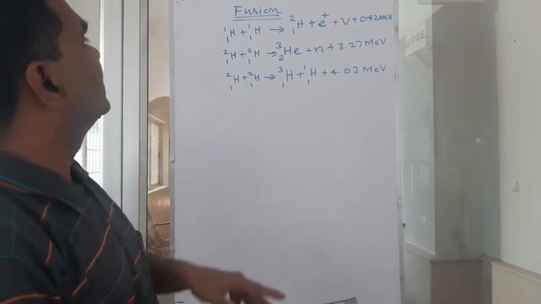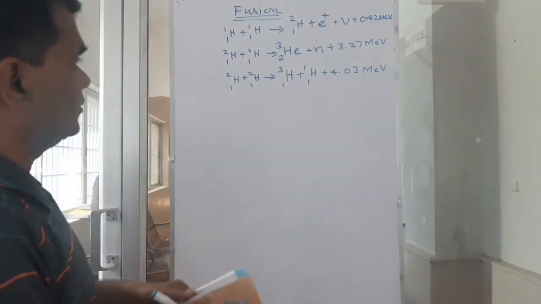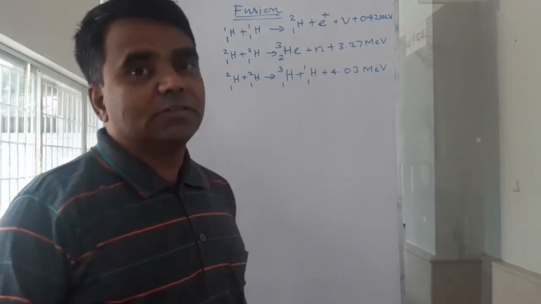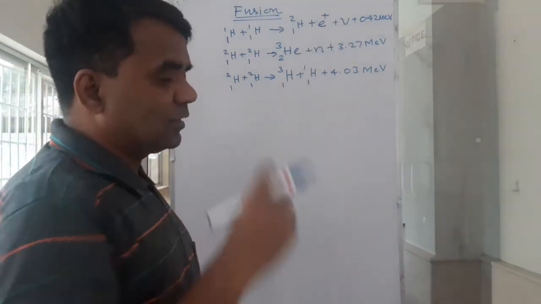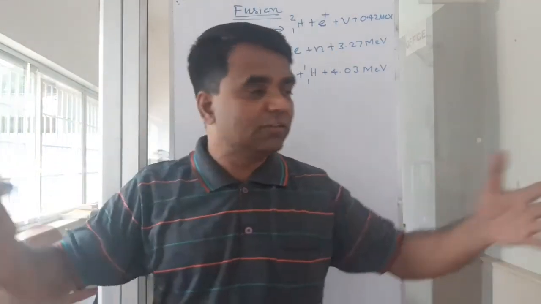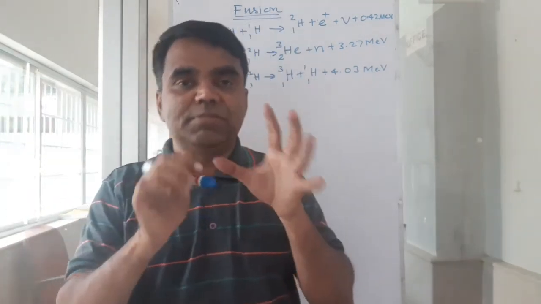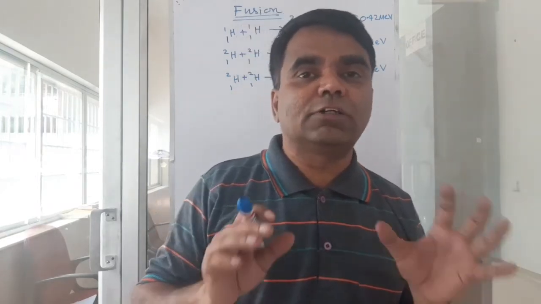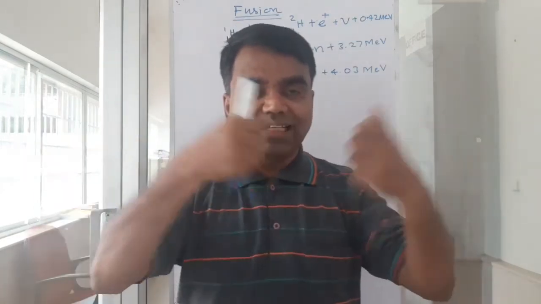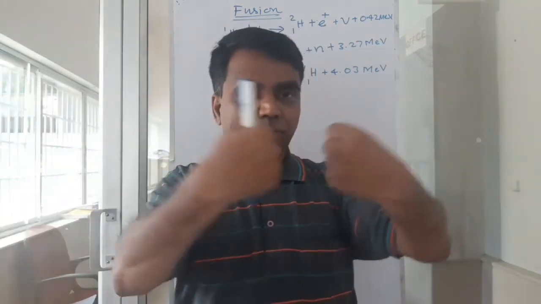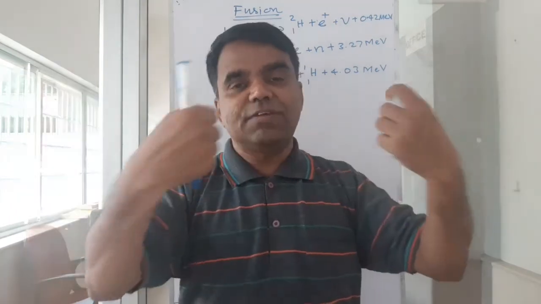You can see that two protons can come together to effect this. But notice this, how can two protons come together? They are going to repel each other, right? Suppose there are two protons here, then how can they come together first? We estimate that there must be an energy of 400 kilo electron volt for each proton, the kinetic energy, but they must have some speed to come together, right?